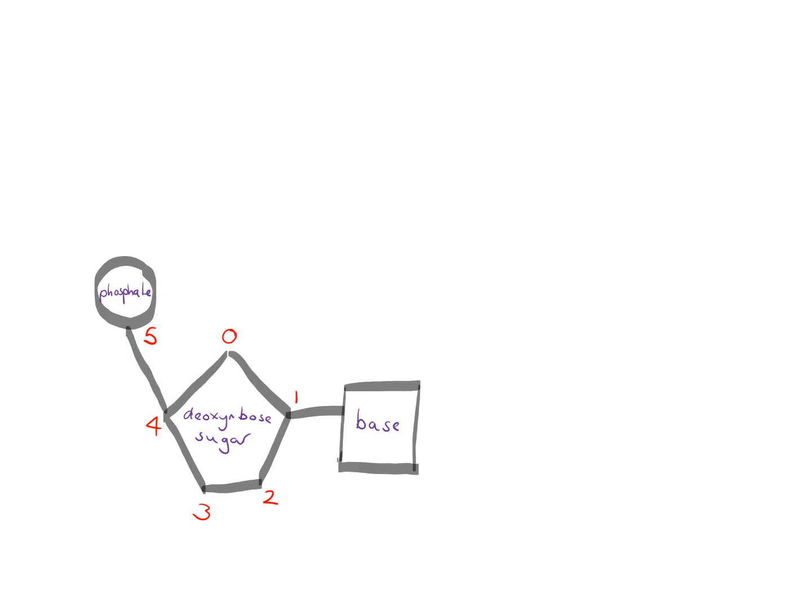Now, you'll have noticed that I've got some numbers written on there, and what those are representing are carbon atoms. Now, I'm going to be referring a lot to something called the 3' or the third carbon end of the DNA, and the 5' or the 5 carbon end of the DNA. Now, what I'm referring to is this bit here. So the 3' end we find on the deoxyribose sugar, and then the 5' end we find on the phosphate. And we're going to be talking about the direction of DNA replication. We always add DNA nucleotides to this 3' end, and that will make a little bit more sense in a second.